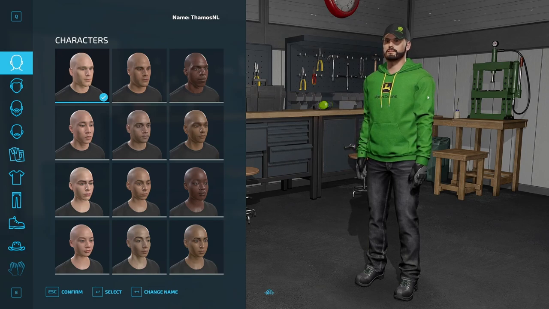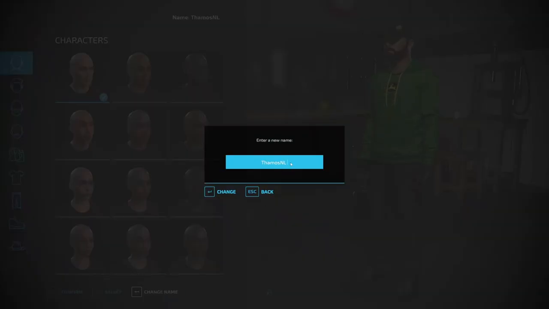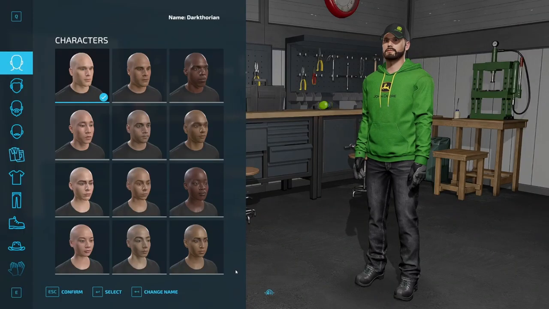This is gonna be my character. I made him already. I need to change my name. That's the wrong name. We can't have that. There we go. This is gonna be my character.